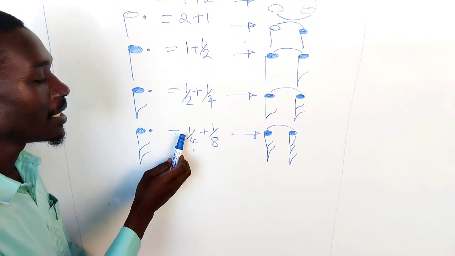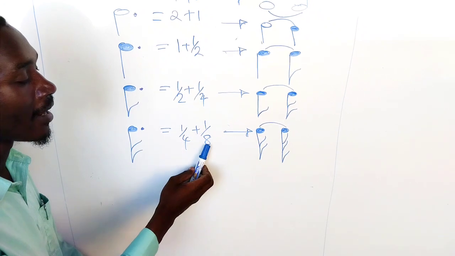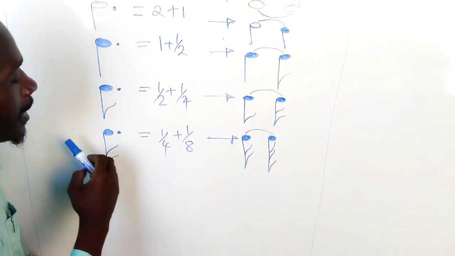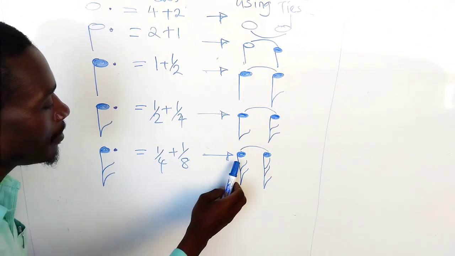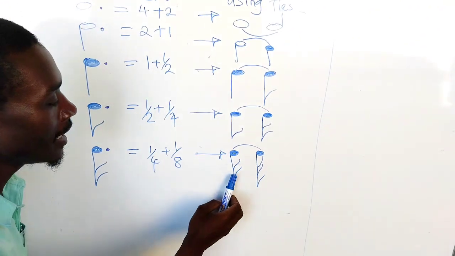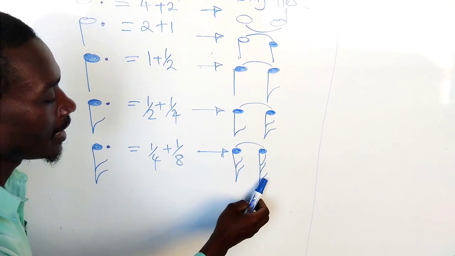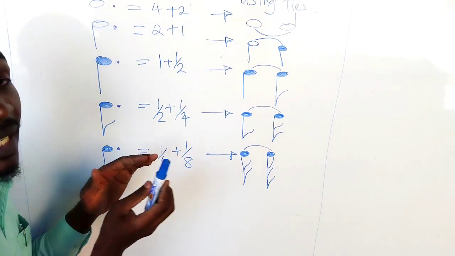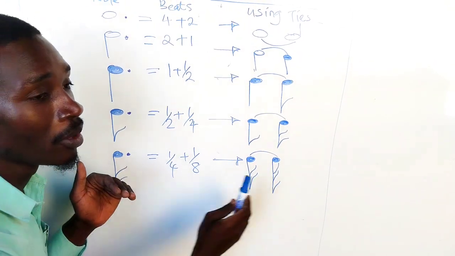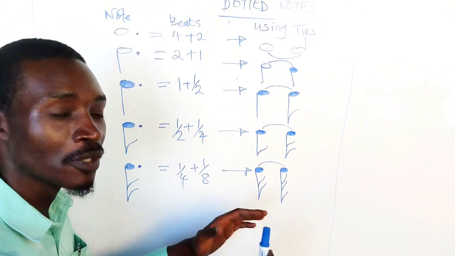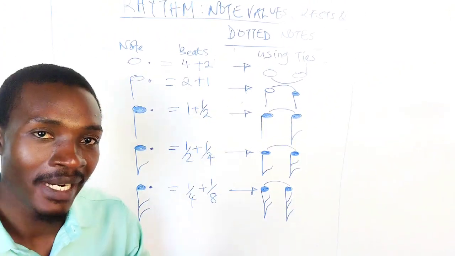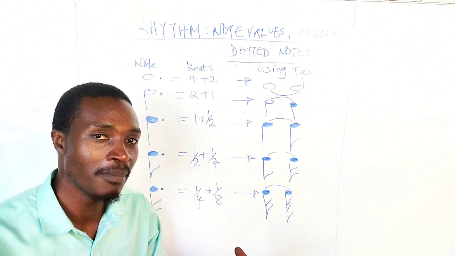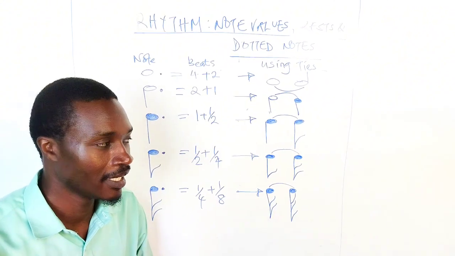Semiquavers can also be dotted. When they have been dotted, you have a quarter beat, then you add an eighth of a beat, which is the semiquaver. Now you can have them as a quaver here, then you also have an eighth of the note, then you just have to tie them. These dotted notes elongate the values, making them a bit longer so that you can have more and more time on the same note or on the syllable.